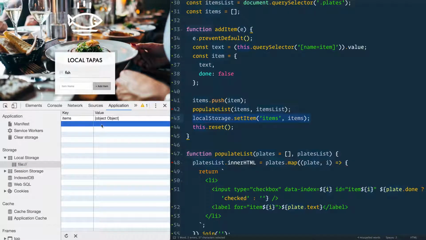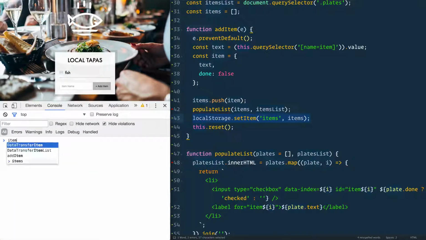What does that mean? Well, what's happening here is that local storage, although it seems like it's an object, is simply a key value store, and you may only use strings in local storage. So if we were to take our items here and call .toString on it, you see "object." And what's happening is that when you try to put something other than a string into local storage, the browser goes, "I don't know how to handle this."